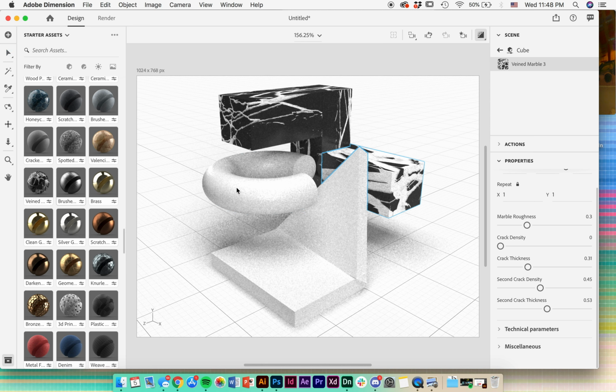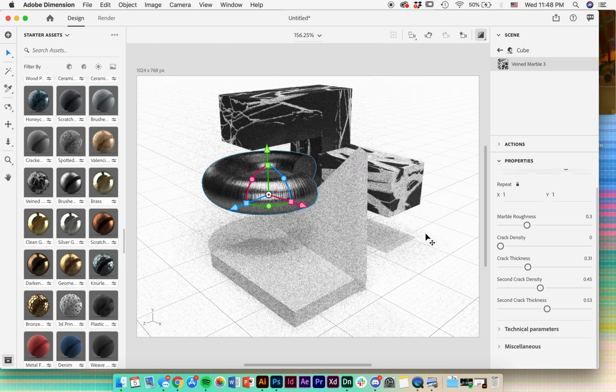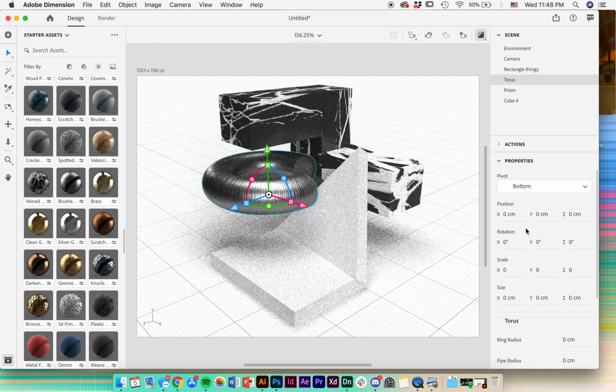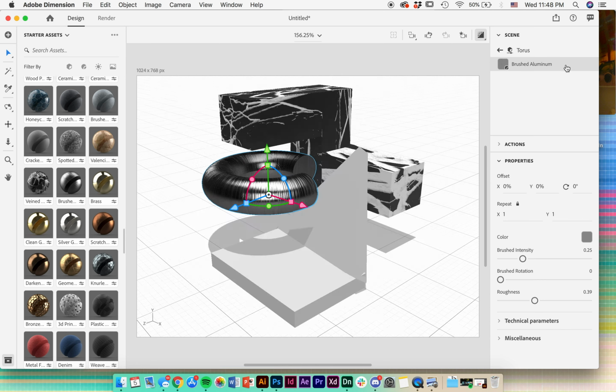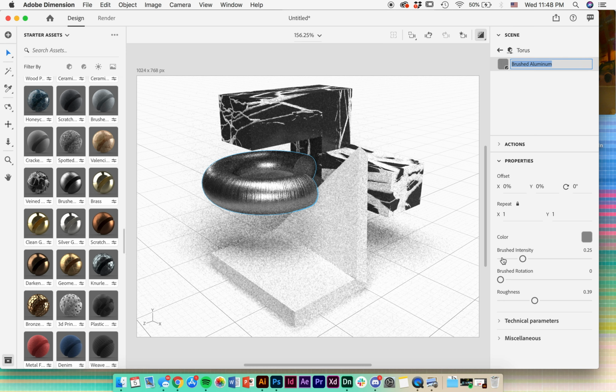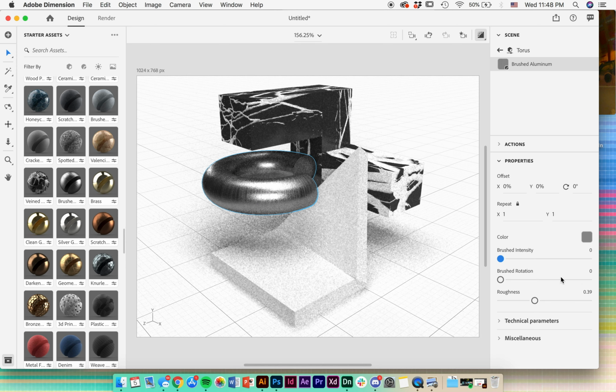Let's bring in that brushed steel. Make it seem like one of those sleek animations that they always do with 3D stuff. So you have to open up different menus. Brushed aluminum. Bring the brush density down. Let's rotate it a little bit.